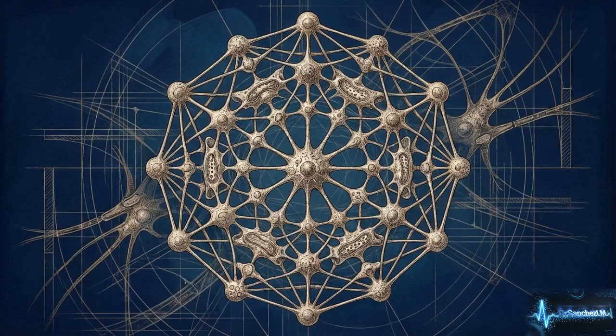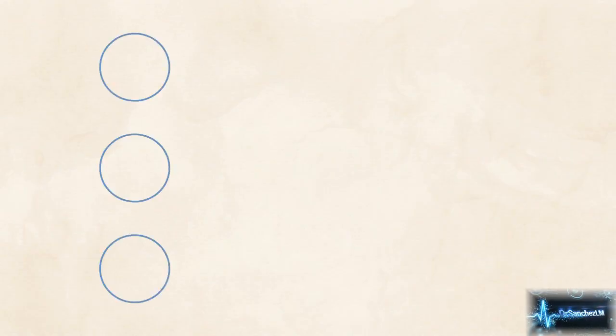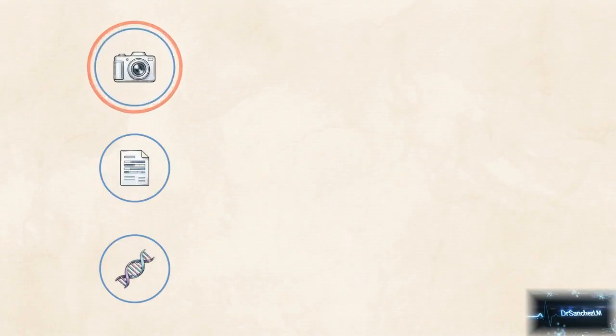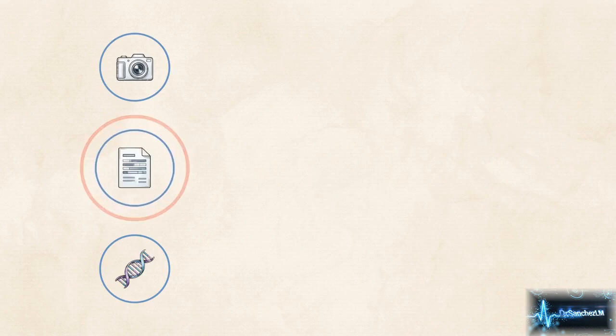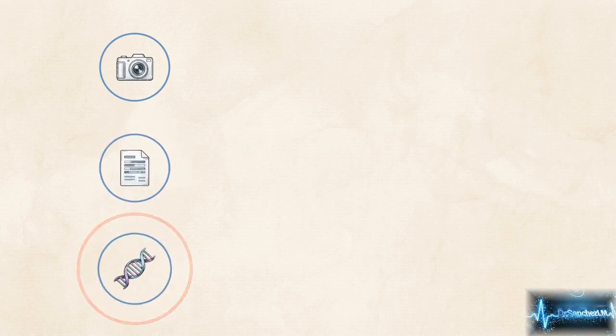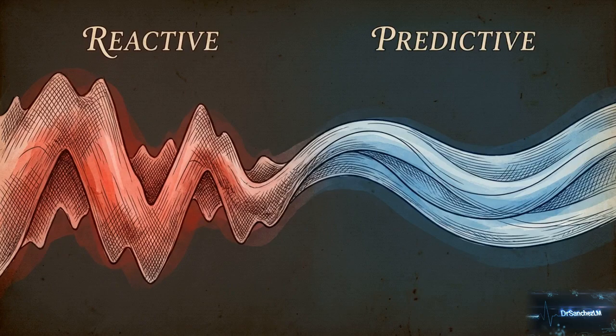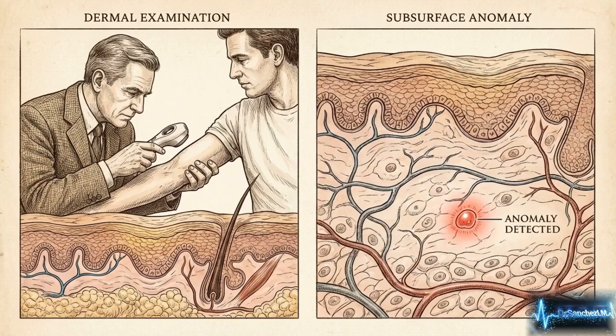The next major leap in the medium term is multimodal AI. Multimodal AI is an algorithm capable of processing multiple different types of data, like images, text, and genetics, simultaneously. This model shows how multimodal AI works. It combines three distinct data streams: the visual node of a skin scan, the text node of a medical history, and a DNA helix representing genomics, merging all of it into a single, forward-moving predictive timeline. With this technology, the diagnostic timeline shifts entirely. We move from identifying a cancer that already exists to predicting its formation long before it becomes a threat.